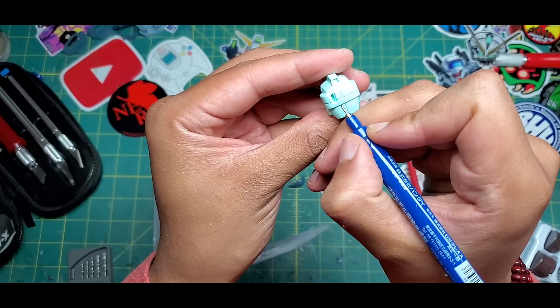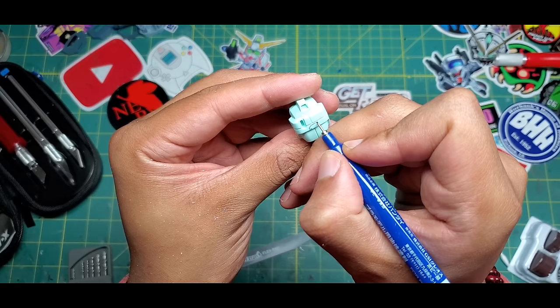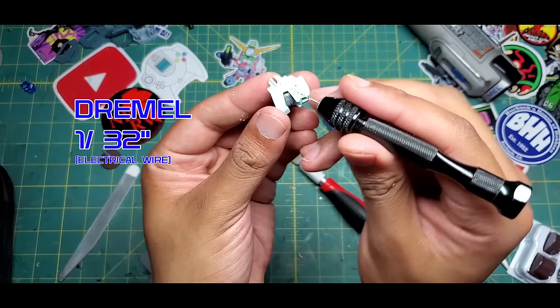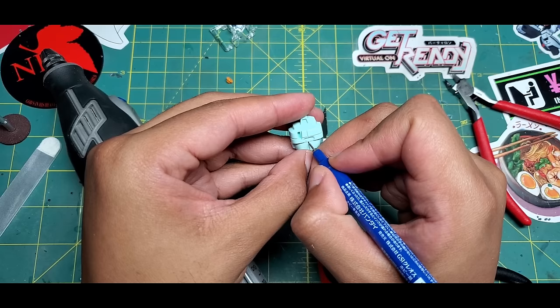Now for areas I'm going to be using a Dremel to hollow out, I'm going to be hollowing out a square shape in the back of the head, which is going to be the area housing the AI chip for Cortana. I'm not going to put a chip back there, but it's just going to give the emphasis that there is an AI compartment where you're going to put Cortana. I'm going to use a 1x32 Dremel bit on both cheeks of Master Chief's helmet, so that I can put in two pico LED lights to create that light effect around the helmet.